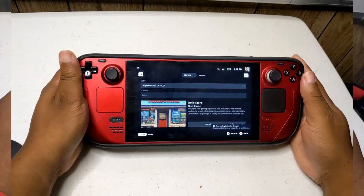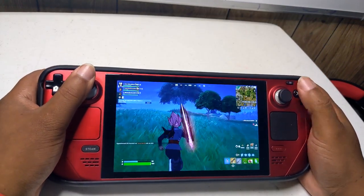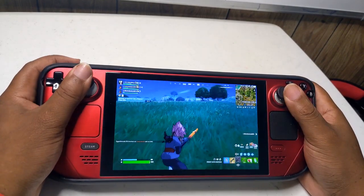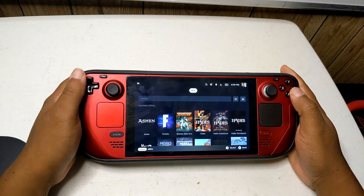Developed by Eben Bruins and their team, Junkstore just hit version 1.0 and it's quite impressive. With Junkstore, you can log into Epic and see a list of your games, similar to how Steam displays its library. From there, it's just a matter of selecting the game you want to install.